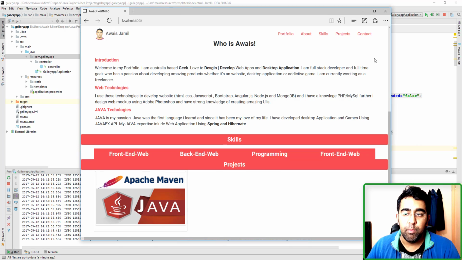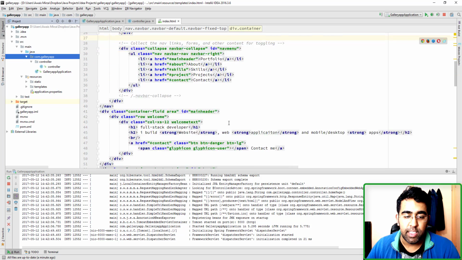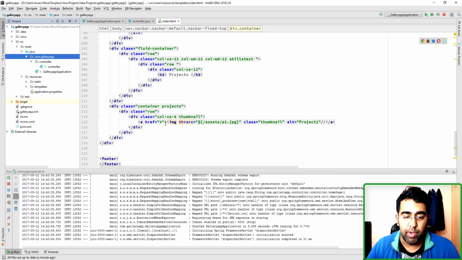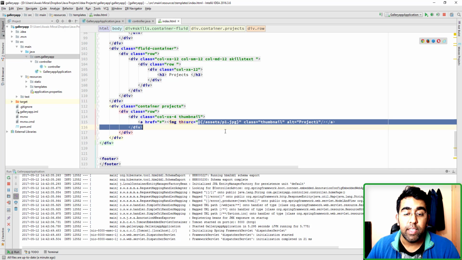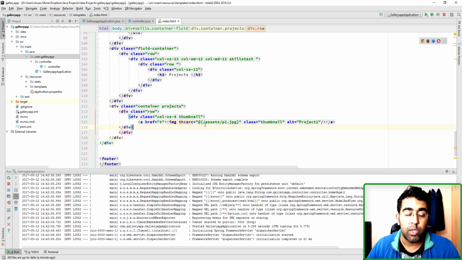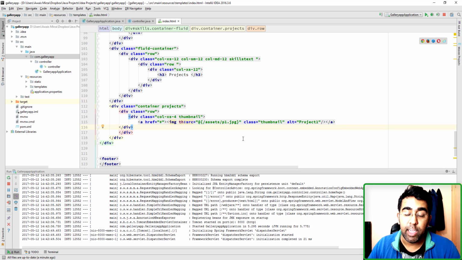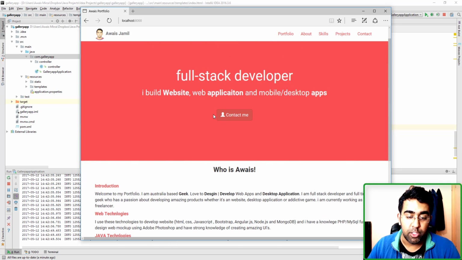So in the last video we were able to achieve this in our portfolio application, and now we have one project image here. Now this is a static image. As you can see here, if we go down to where we're adding this image to our HTML document, it's a static image. Now in this video, I want to create a model and retrieve the data from a model, process that by the controller, retrieve a dynamic link of the image and show that in our HTML file. This is our project, right?